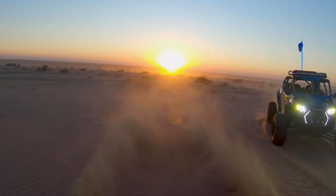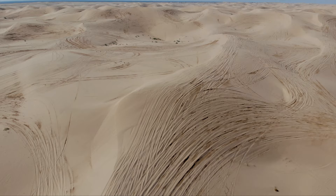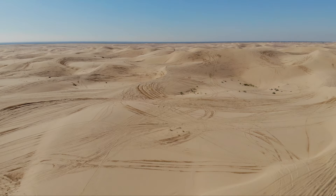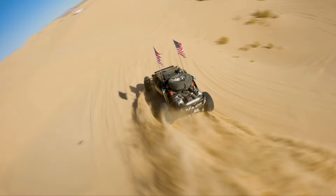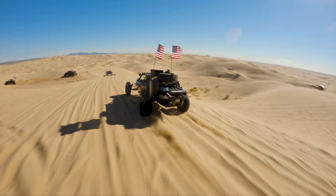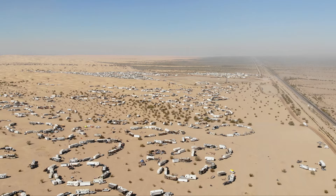Most Glamis visitors come from October through April to experience some of the best sand dune riding in the world. The sheer size of Glamis Sand Dunes makes it an amazing place to test your machine and driving or riding skills. The sand dunes aren't as tall and steep as other dunes like Dumont, which is near Las Vegas and Death Valley, but the huge layout makes for lots of great riding that keeps even the hardest core duners coming back for more. Glamis averages about 1 million visitors per year, and on average they travel about 300 miles to get there.